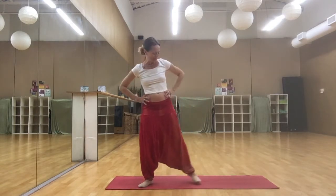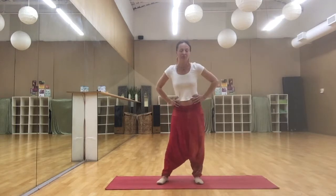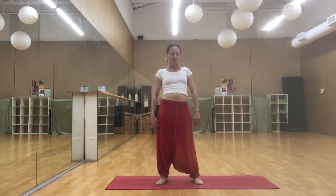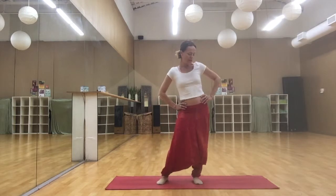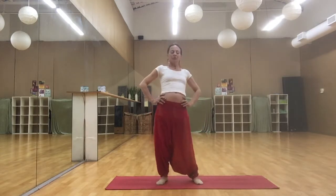Moving into the hips. So widen your stance just a little bit, shoulder-ish width, and begin to rotate the hips around. Keep the chest lifted so you're not compressing your back. Just rotate your hips around. Circle dance. Circle dance. Just rotating. Breathing deeply and softly and long.